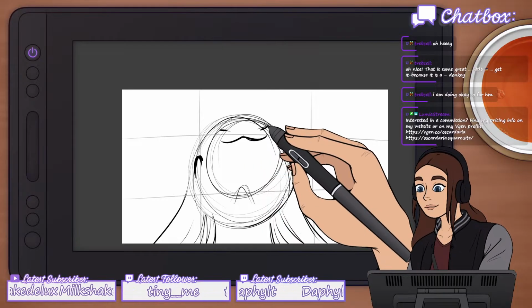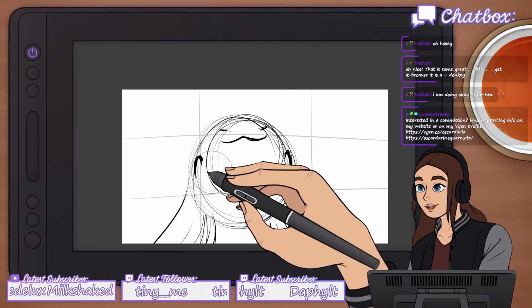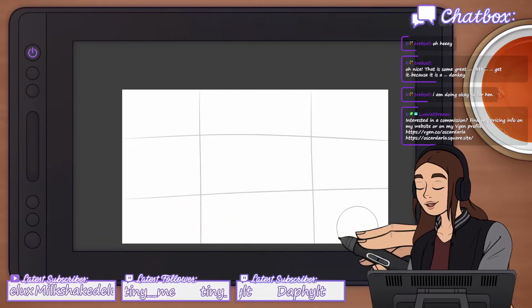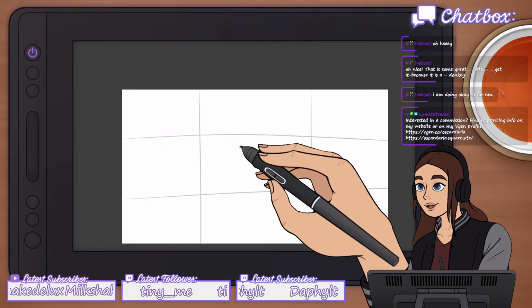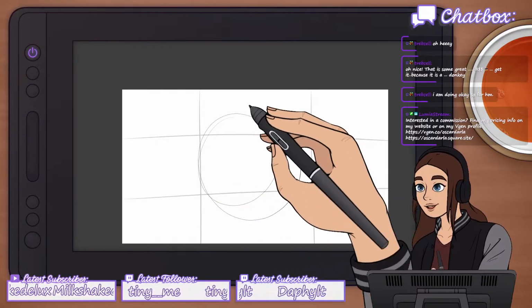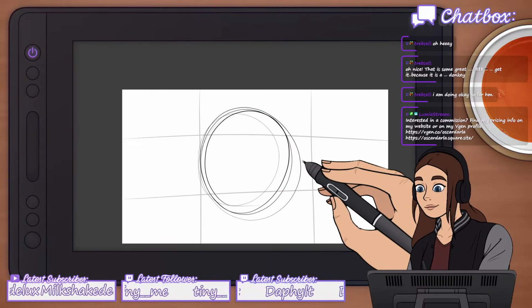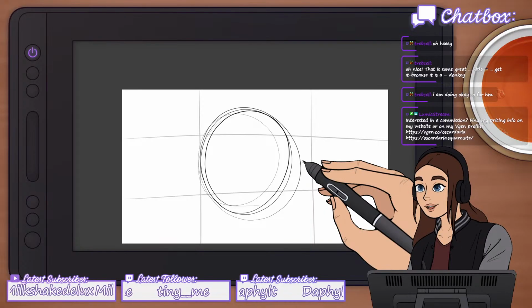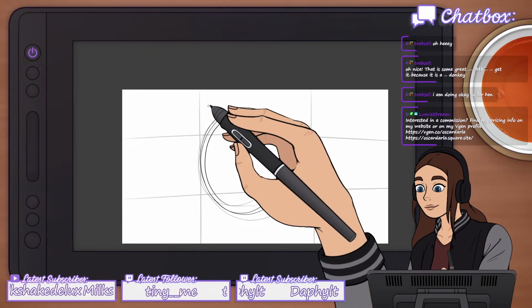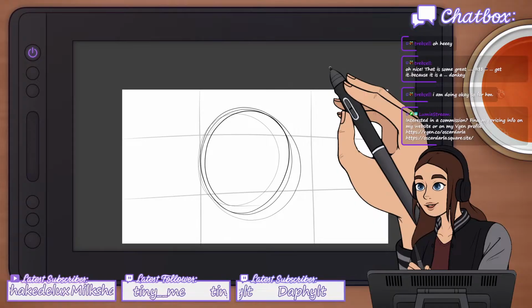The perspective on this is gonna be hard for me. The thing with an original character with an original shape like this is you don't have any reference image to really refer to when you're making these unique perspectives, you know? So it's like, how do I make this the way I want to make it? I just have to visualize the shapes in my brain, and I'm not particularly good at that.